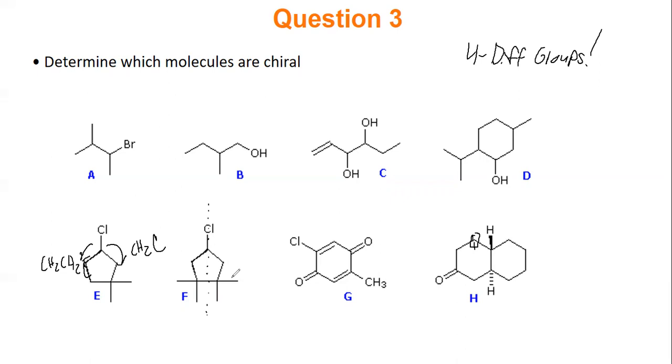Yeah, G should be achiral. And the reason is there's no chiral carbon, because there's no resonance structure really. The way those double bonds are handled, every single carbon has a double bond attached to it. And because every single carbon has a double bond attached to it, by definition, it can't be a chiral carbon.